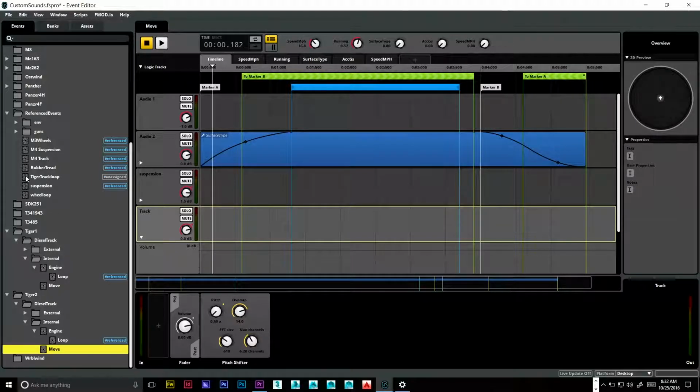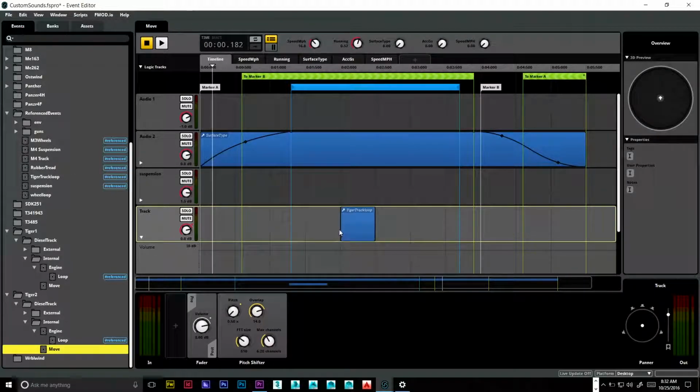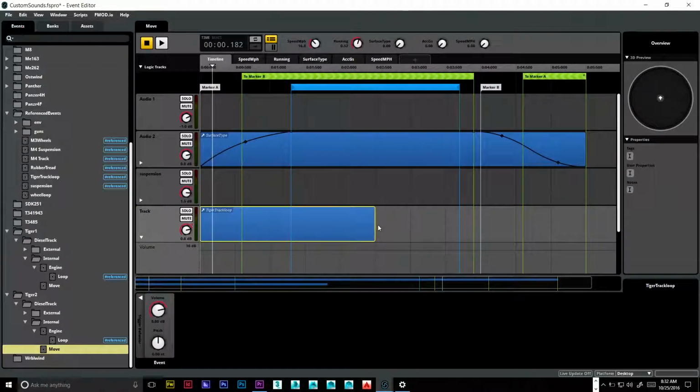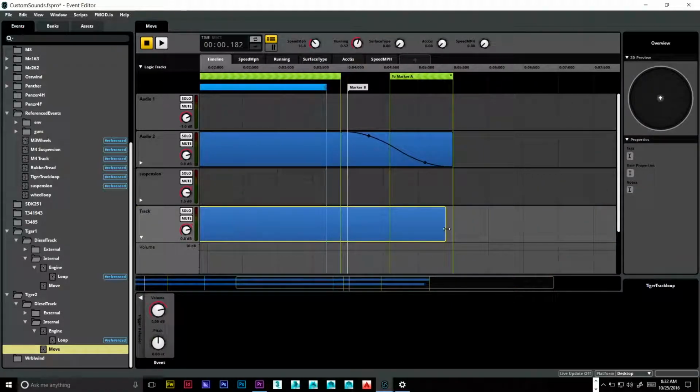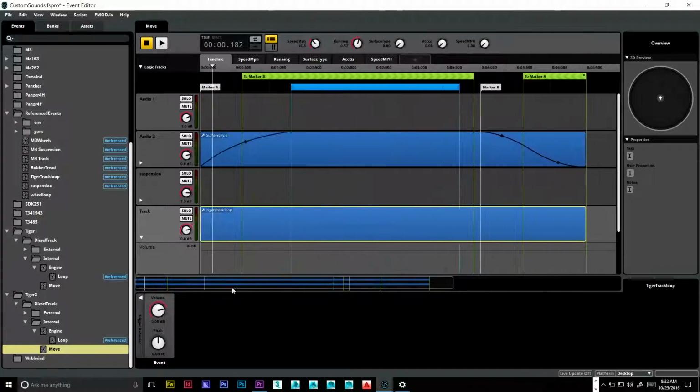You would take this and drag it into here like so. I hate it when I do that. And in order to make that thing look like that, just double click right here.